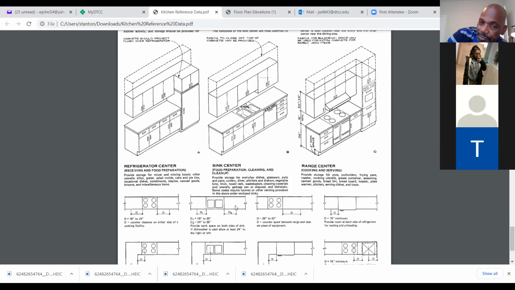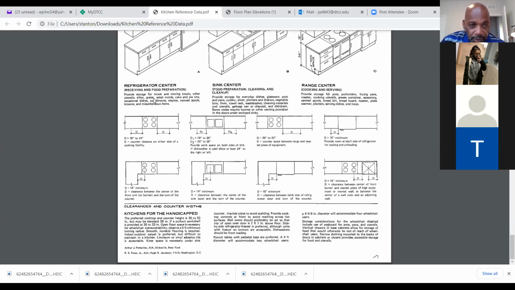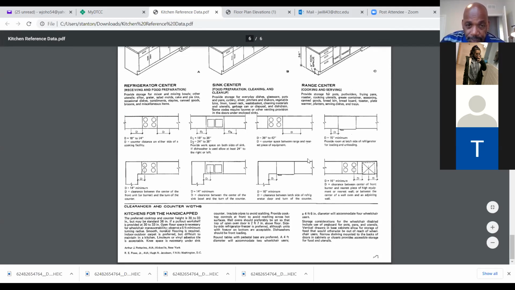So that's going to qualify right there as the 24 to 36 inch requirement, because the dishwasher will go here, and again, it's going to be 24 inches wide under the counter. So that's going to help you to start to apply the proper counter space at each center. Some of these others, we're not going to worry about.